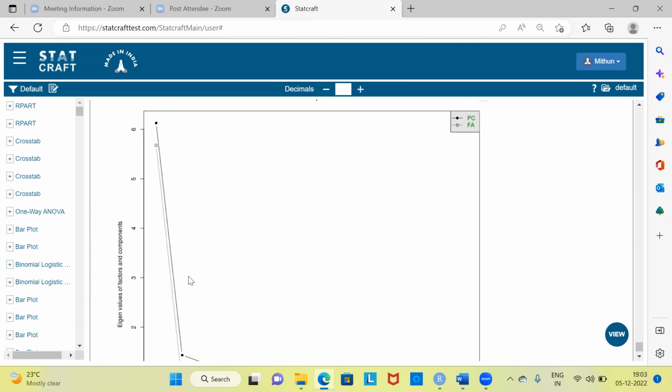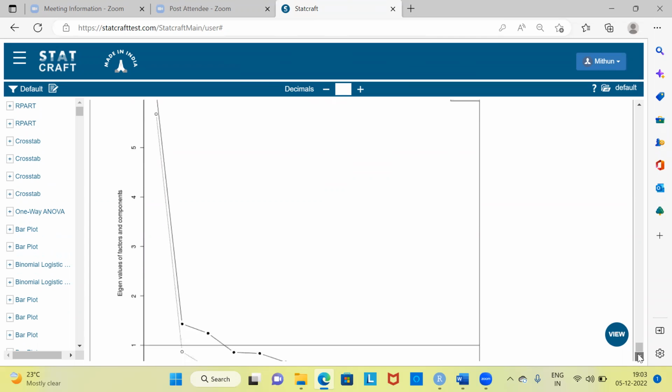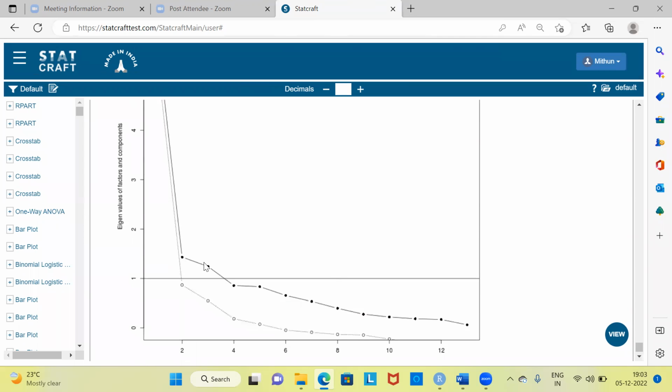Then you can see there's a sharp dip in the eigenvalue for the second component. It drops sharply. For the third component, it further drops. And for the fourth one, you can see here, it is less than 1. So this portion of the curve clearly flattens out and we don't have to look at this. This itself you can consider as the inflection point. You can consider this as perhaps the second inflection point. This is the first inflection point.